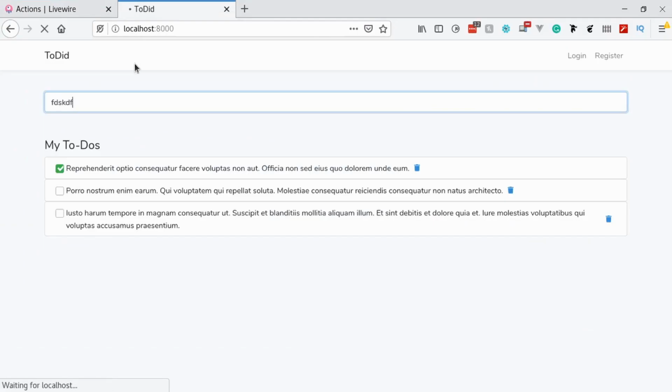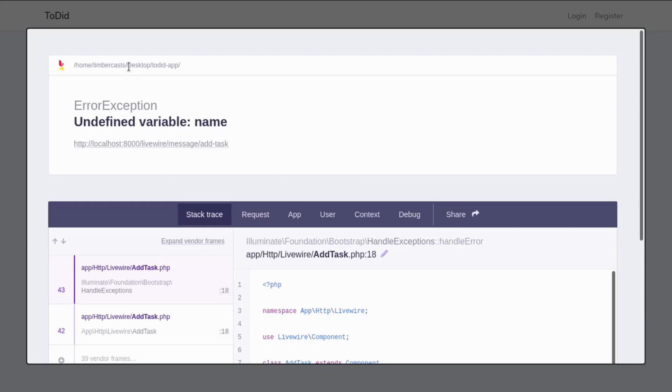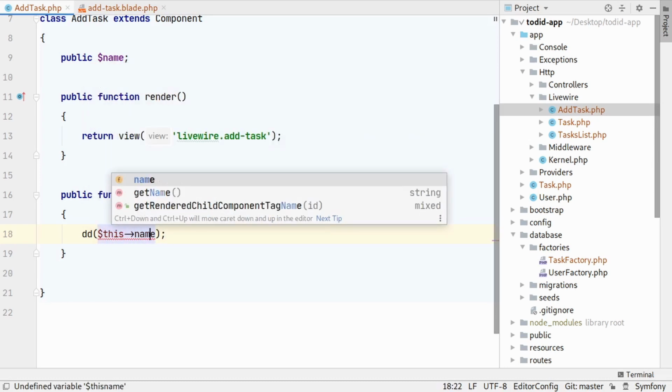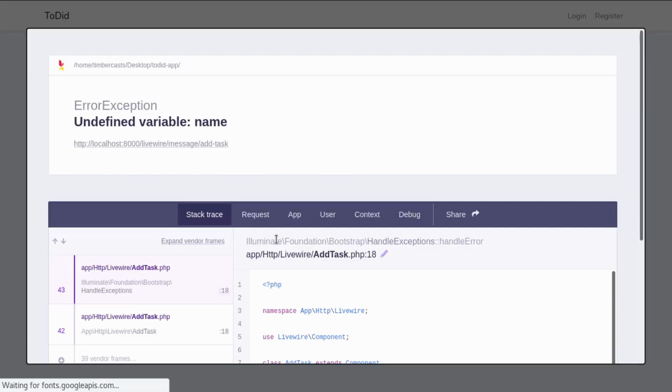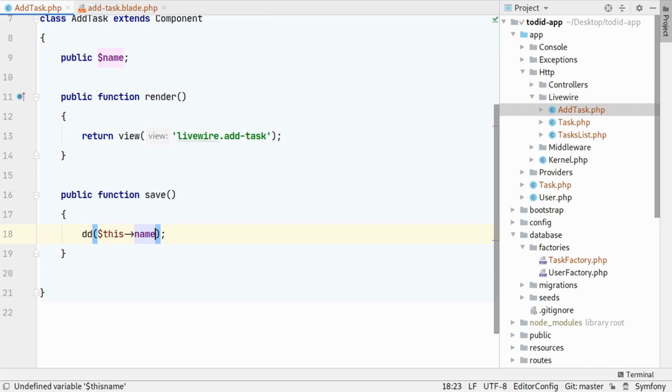Test. Undefined variable name. Okay, sorry, this should be this dot name. Try again. Okay, this is working.